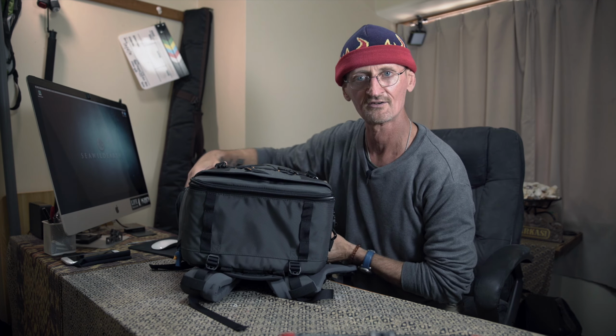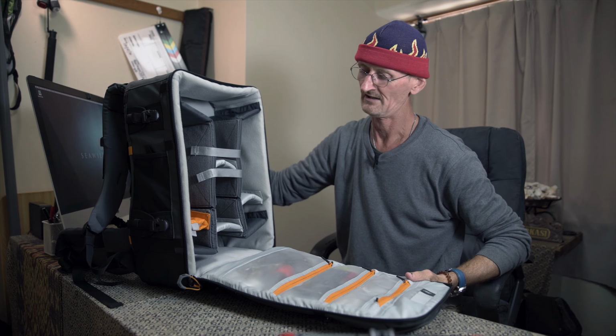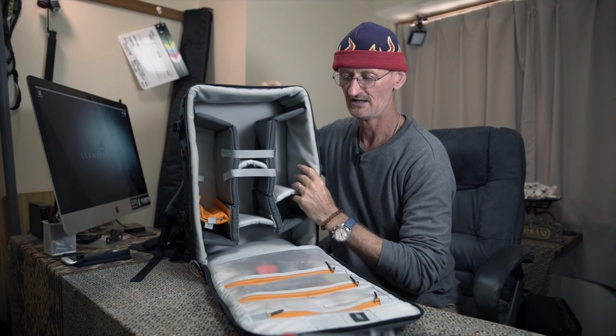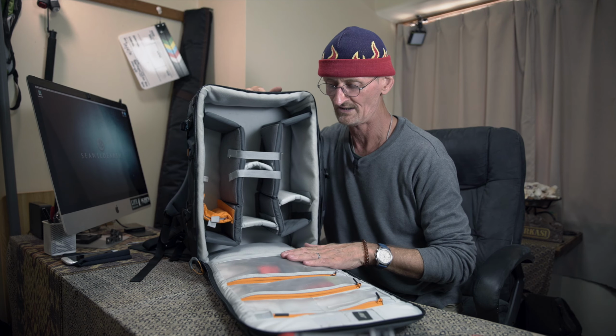Okay, let's have a look and see what it looks like inside. And it opens, et voila. On the inside you can see here, you've actually got one, two, three main compartments with clear front windows.